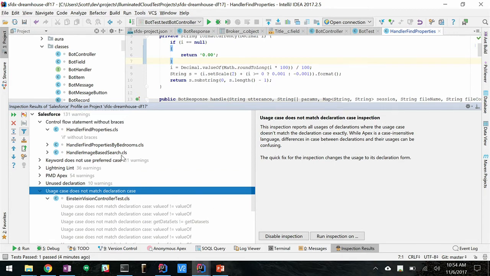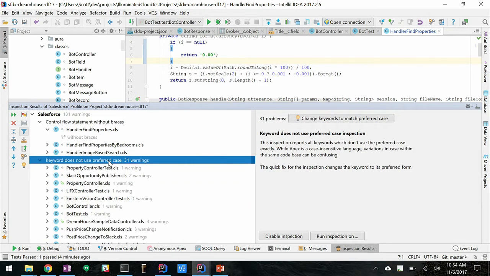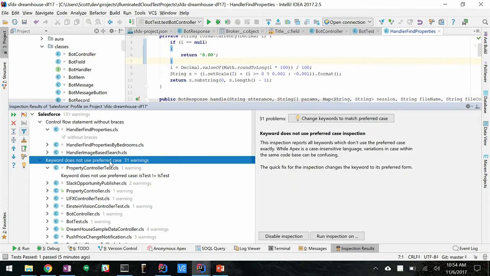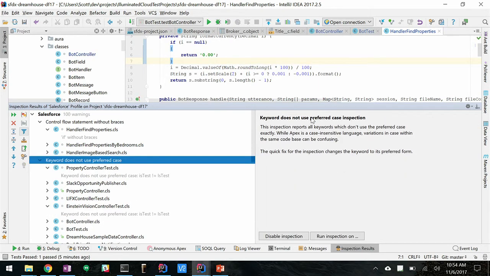Now, the other side of this is a little bit more subjective, and that is a keyword doesn't match the case. Now, I followed the Java conventions for this, where keywords are all lowercase, or for SQL, where keywords are all uppercase, and things like annotations are type case, leading cap, and then camel case, things like that. That may not match everyone's preferences. I'm going to add configuration for this so you can configure this the way you want. Right now, it's a little bit of my way or the highway on this one, but you can go out and fix that for consistency.